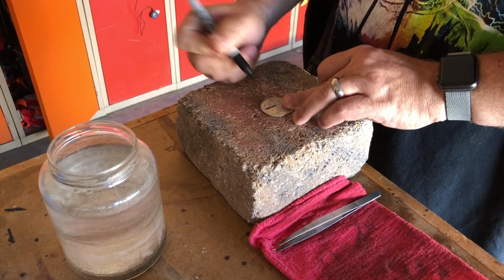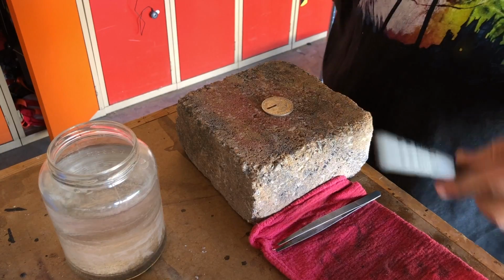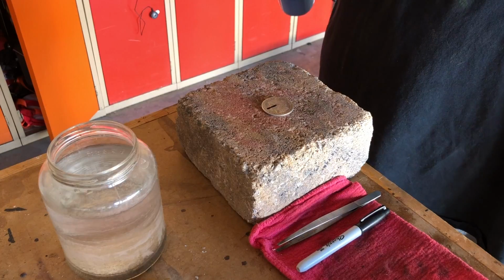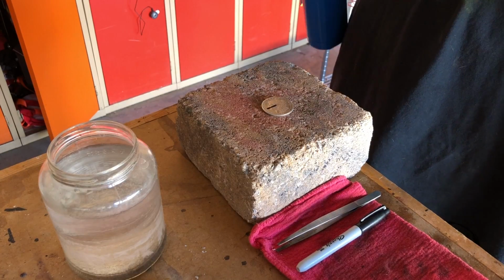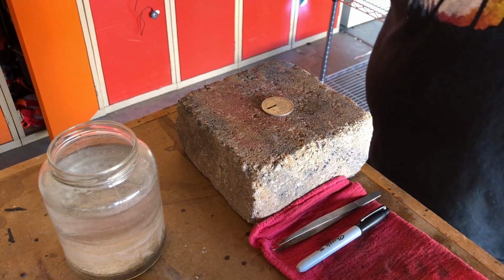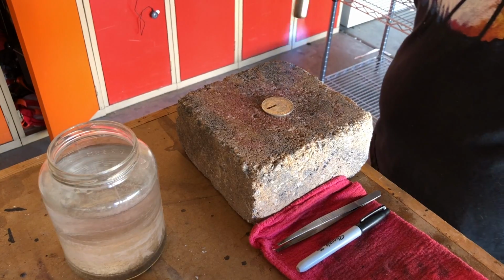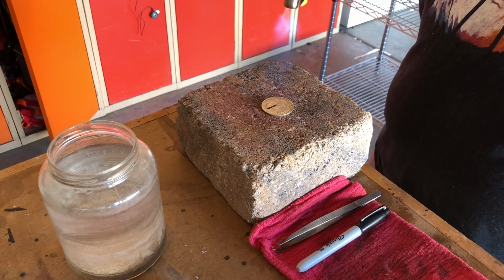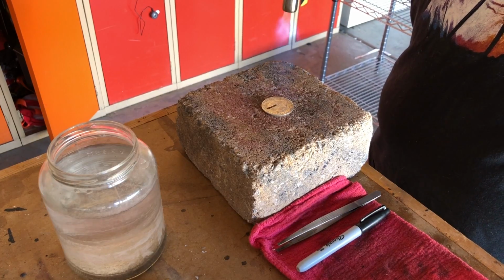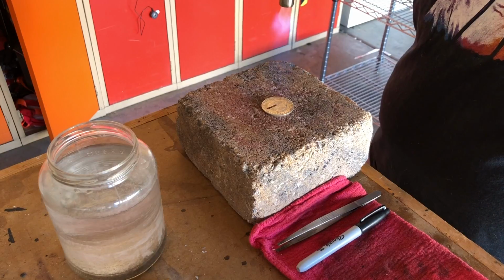Whenever I'm making a coin ring, I always begin by annealing. Some people do it later. I do it right out at the beginning. I begin by placing a mark on the coin with a Sharpie pen. Now I apply the heat from a blowtorch, and when the mark starts to fade away, I know I've annealed just enough. Go too far and you'll ruin your coin.